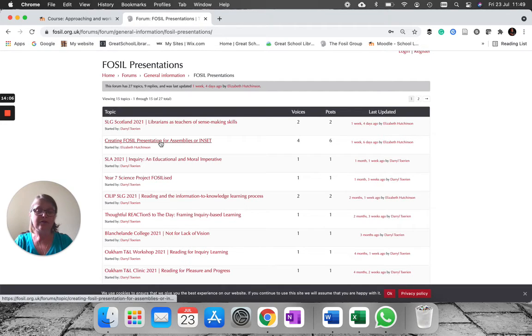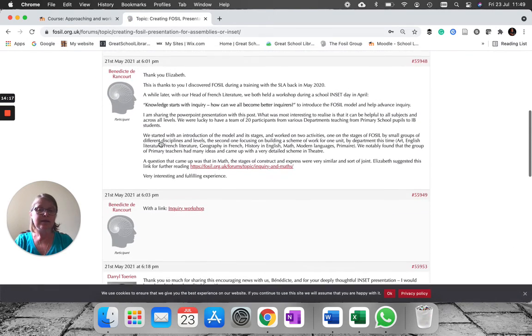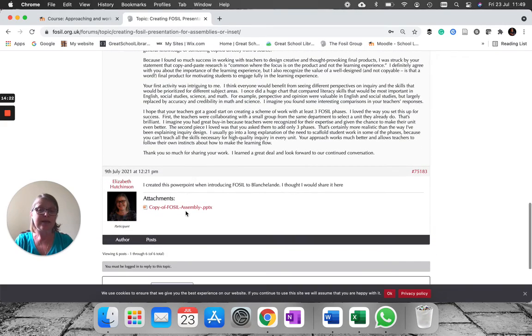This is an example of assembly presentations that have actually been carried out, and it's worth having a look through because they're very valuable. It's worth really having a look at what is being presented and what is being shared, hopefully to give you some ideas of how to do it at your own schools. Because of the FOSIL forum, teachers and school librarians are able to use shared vocabulary to triangulate from the different position of subject experts and information experts to produce materials that support students better.